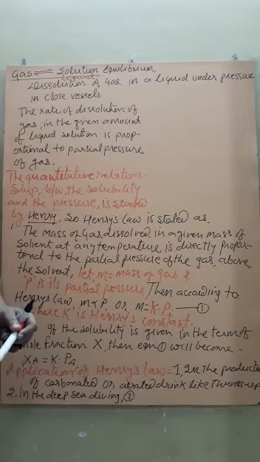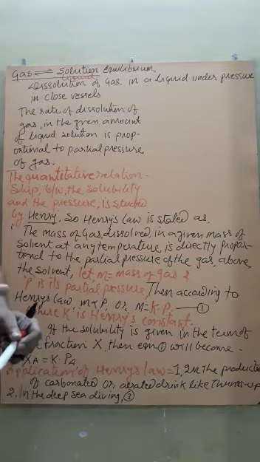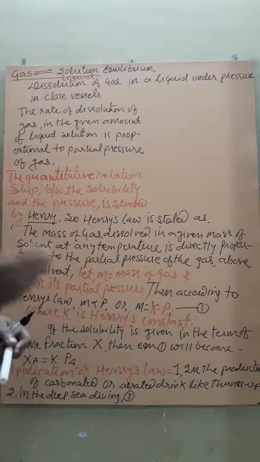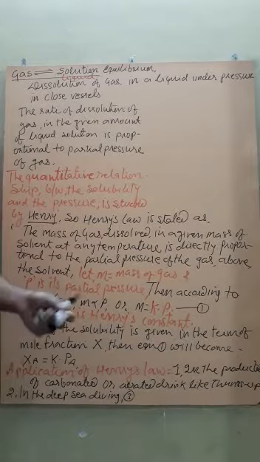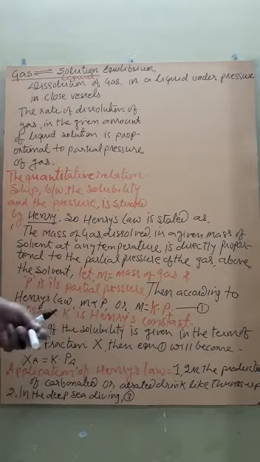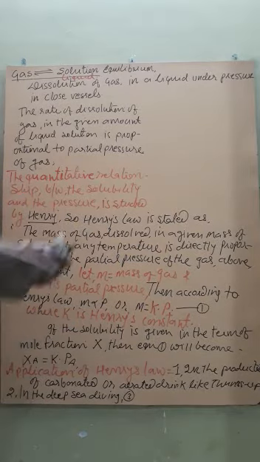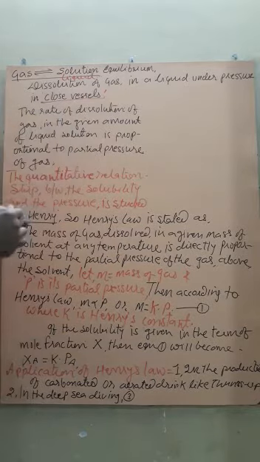Always remember, whenever a gas is involved in an equilibrium, it must take place only in a closed vessel. It is because it is related to the partial pressure, and if there is no closed vessel, then pressure may be exchanged between the system and its surroundings. Therefore, it always takes place in a closed vessel.